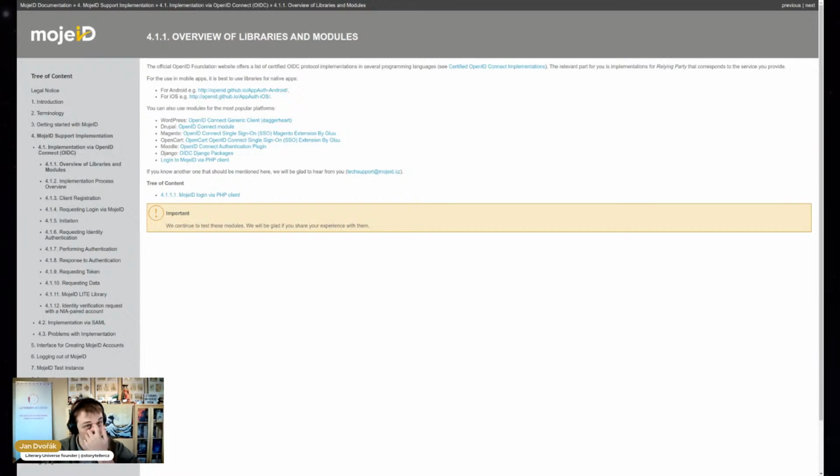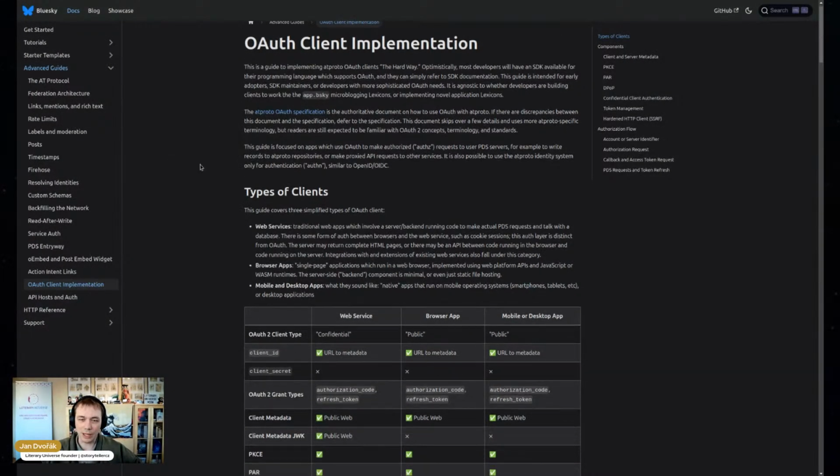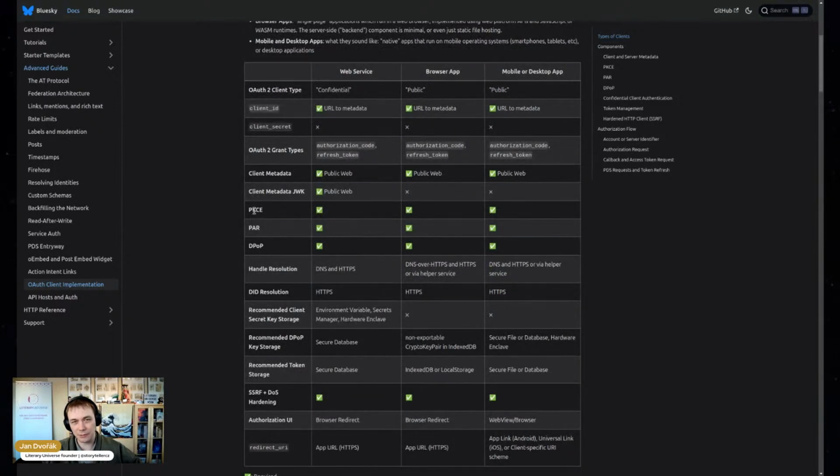And of course, then from BlueSky, which seems to be a regular OAuth client. The thing that might put us for a loop is, I think, PKCE, if that is required, because I do believe that's something that we are planning to implement in the future.